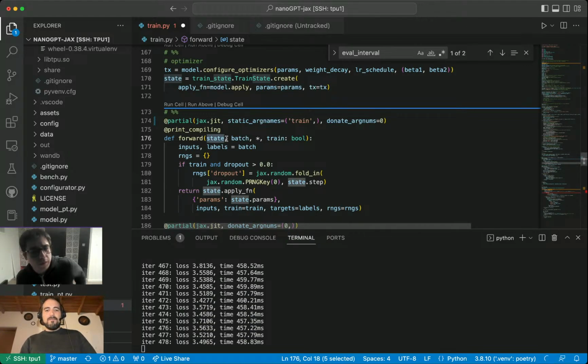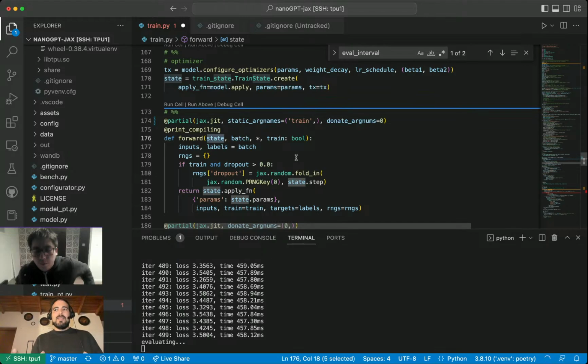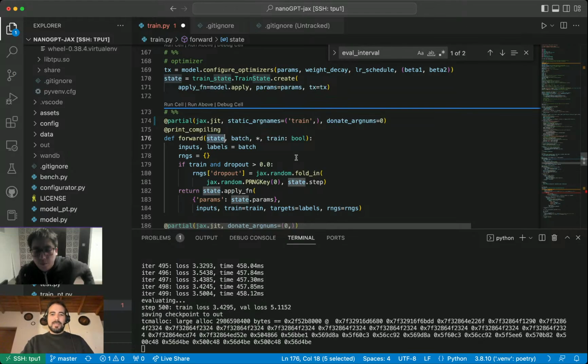So the thing is that JAX is not like PyTorch or TensorFlow, where you have stateful operations over your tensors.